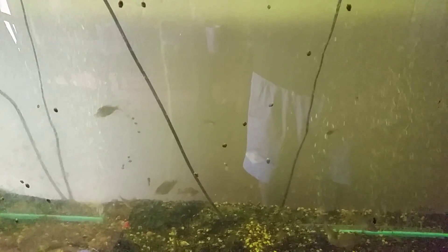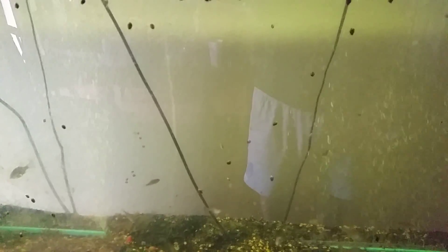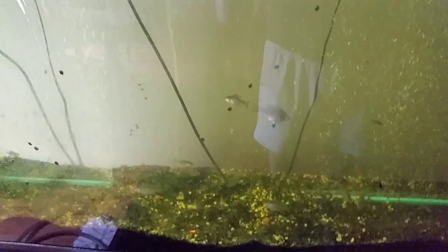I wouldn't call it a complete failure. I did intentionally add a few snails — maybe four or five — and now you can see there are hundreds. You can see the snail graveyard at the bottom. As they grow, they're just annihilating the snails. In a few weeks there won't be any alive anymore, and I definitely think that has something to do with their growth.